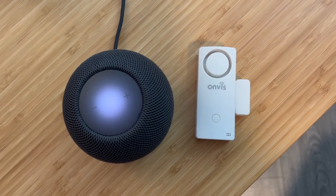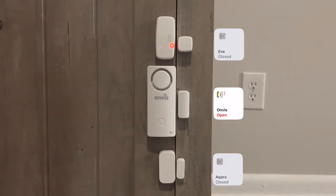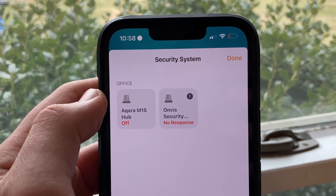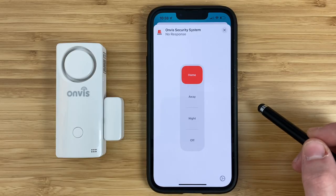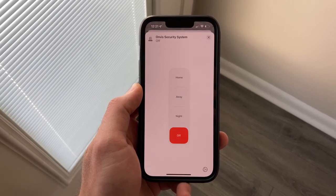The biggest drawback to this contact sensor is that it connects to your HomeKit hub via Bluetooth 5.0, which has led to some issues. There's limited range from your HomeKit hub, so this could be an issue if your hub is far away from your sensor. Open and close alerts aren't going to be as fast when compared to something like the Eve sensor that works over Thread or the Akara sensor that works via Zigbee, both of which have much faster alerts and longer range. In the Home app, the CS1 would sometimes take a while to change the status of the system, say arming for a couple of seconds before switching modes, or try to arm and drop connection, get stuck, and go back to off.